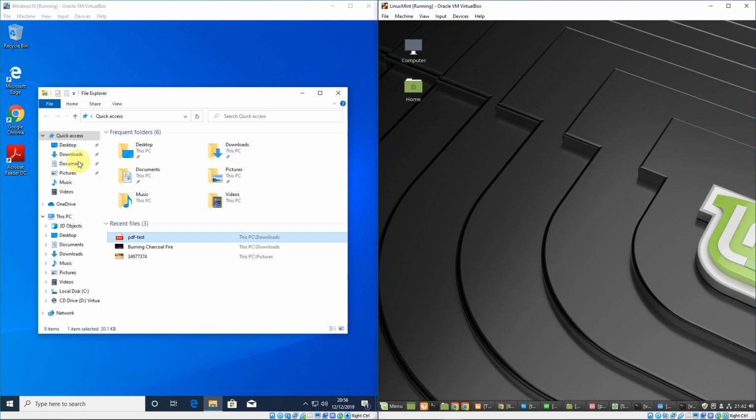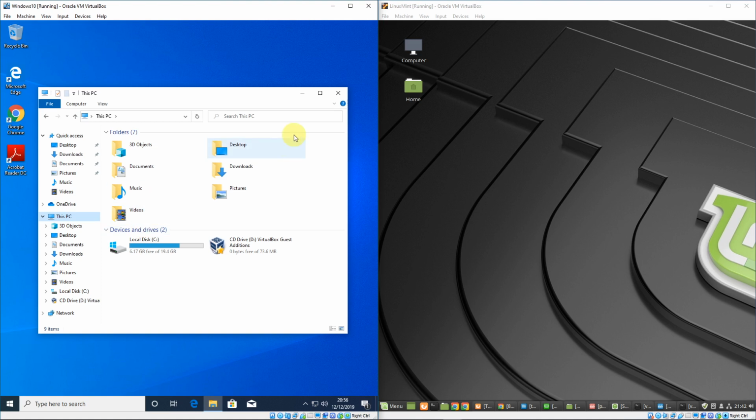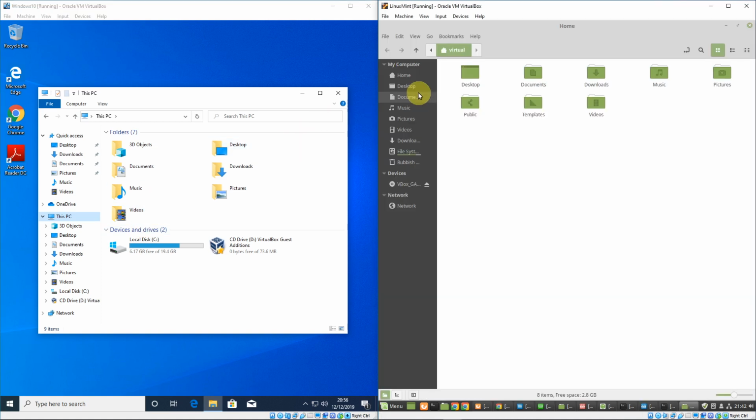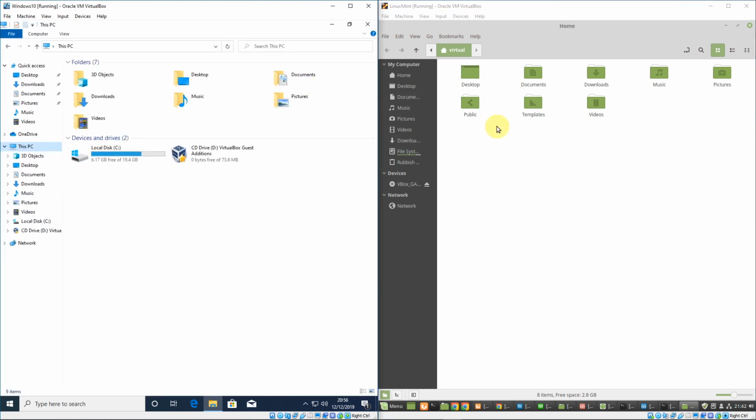So, for Windows, the file structure is relatively simple, and when you go to Linux file structure, I mean, obviously the first click on the tab, you're gonna get something very similar, which is gonna be desktop, documents, downloads, music, pictures, and then public, templates, videos. This is very generic stuff. This is going to be in your home folder, okay?